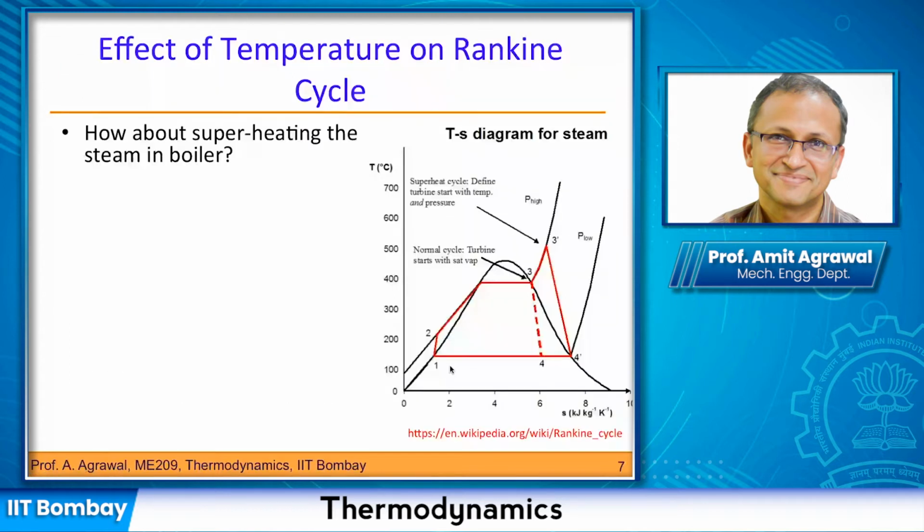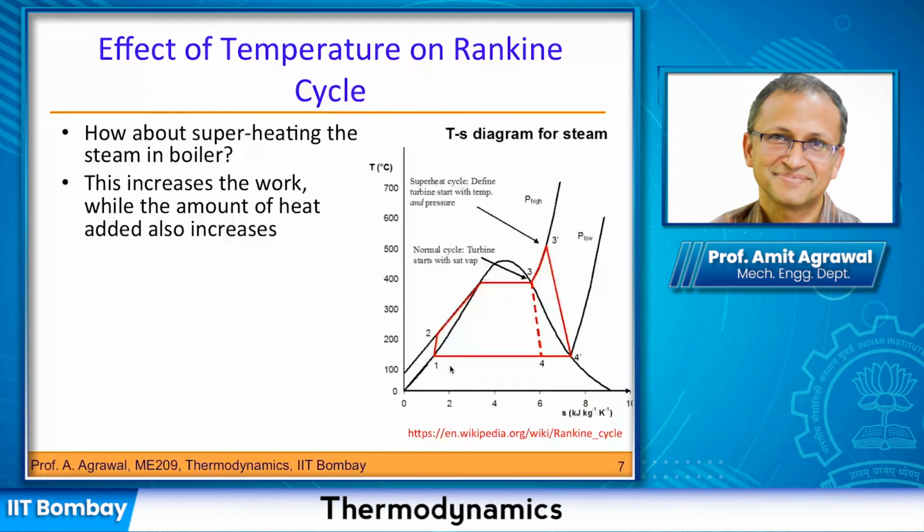Now, the other thing that you could do is to see if you could raise the temperature further when you are adding heat. Why just stop at 3? Why not go into the superheated region? And this is something which is commonly done. This is a very practical way of doing things, because you add this extra amount of heat. If everything is reversible, then delta Q is equal to TdS, so essentially it becomes the area under this curve.